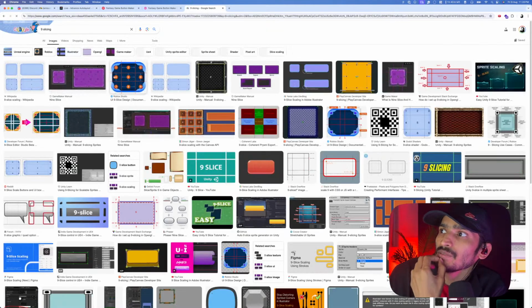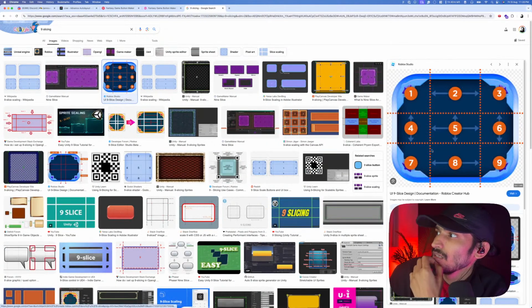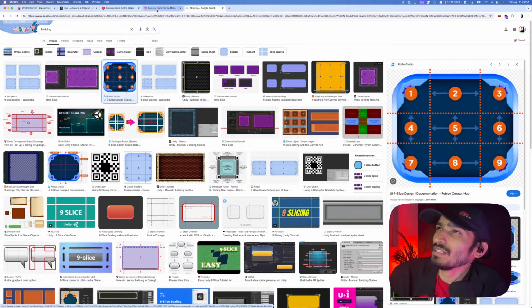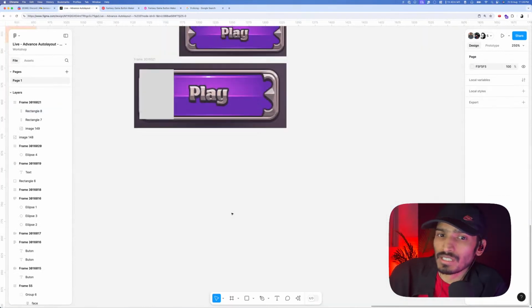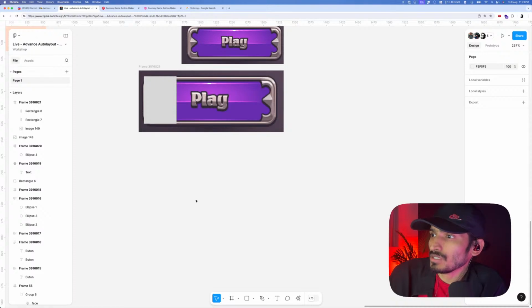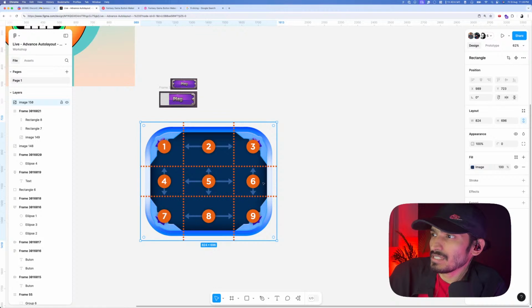Back in the days when we didn't have too much technical stuff in HTML or other things, we used to do this, which was called nine scale slicing.